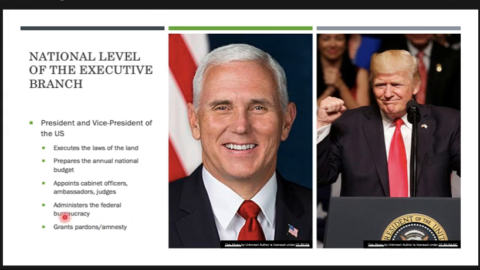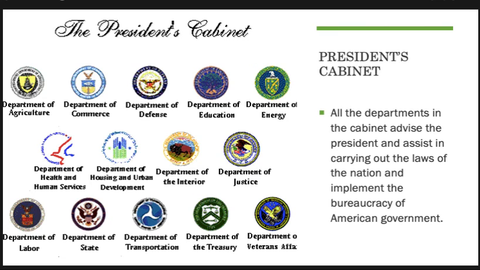All right, now, so we said that the president has to administer the federal bureaucracy. So these are the helpers, okay? This is the president's cabinet positions, okay? And there may be some more, but originally, the very first president who established a cabinet was George Washington. Nowhere in the Constitution does it say the president is to make a cabinet, but President Washington did, and that set a precedent for having a cabinet.